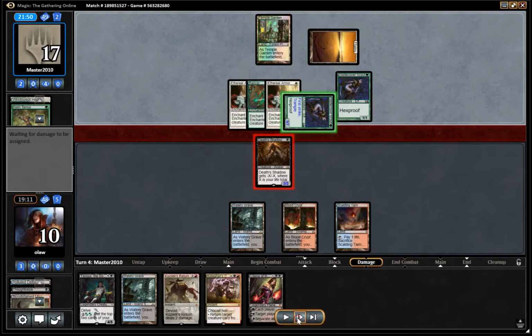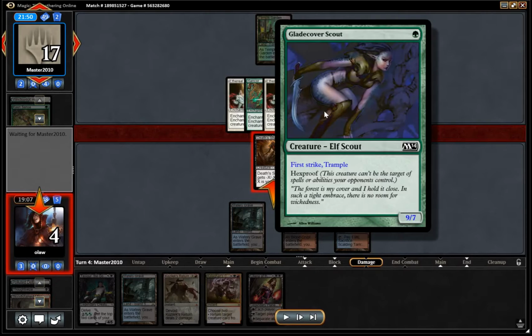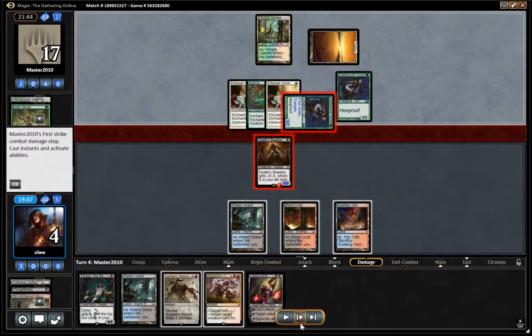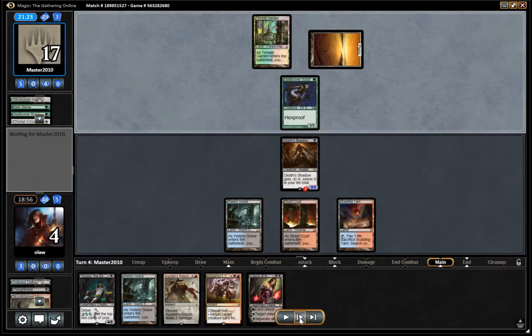So going to damage. Okay, so we go down to 4. Our Death Shadow becomes a 9/9, so it doesn't die. And what's more, because our opponent has First Strike, our Death Shadow hasn't dealt damage to his creature yet, so we actually kill his Glade Colour Scout, funnily enough. So yeah, our opponent was not too happy about that. But that is the way that works, unfortunately for our opponent.